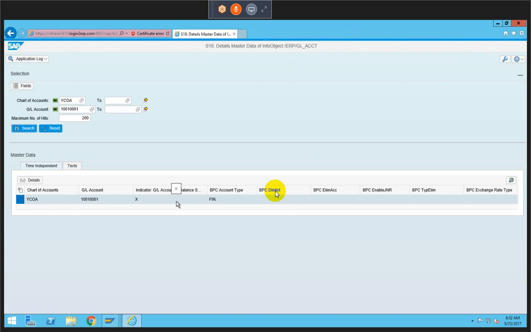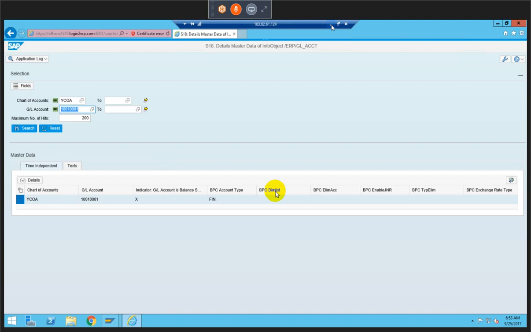So what I'm trying to point out here is, whether that may be cost center, profit center, GL account, material, or product, when the user creates the master data in the ECC system, it will be available in the BW system. There is no loading process. This is what S/4HANA real-time master data integration is. Now the question comes: how does this particular value, when you create it in the ECC system, become available in the BW system? There should be some integration point.